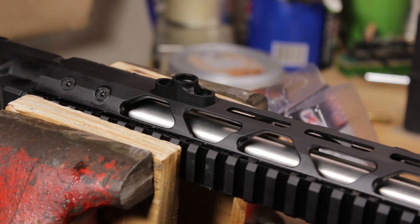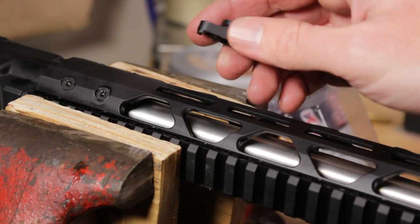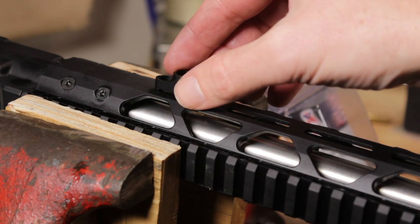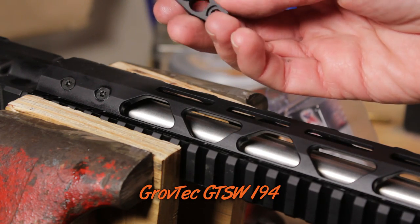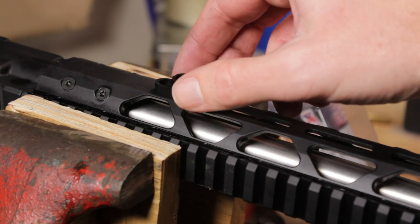Now for wingdings, doodads, nernies, and greeblies. I'm gonna put this little guy on the front right here. This is actually the back of the rail. This is going to be my quick detach sling attachment right here. It's just a tiny little thing. This actually feels like some kind of flimsy plastic, but no, this is aluminum. It's just so lightweight. There's so little to it.